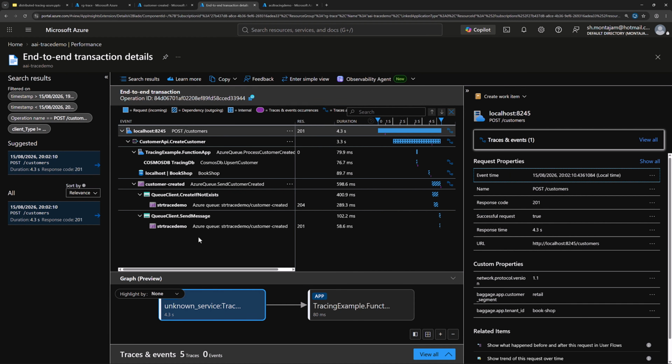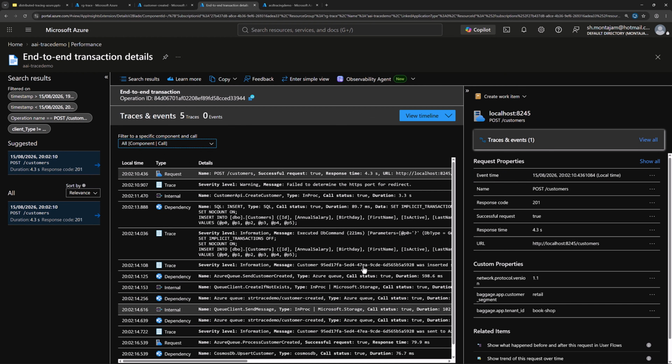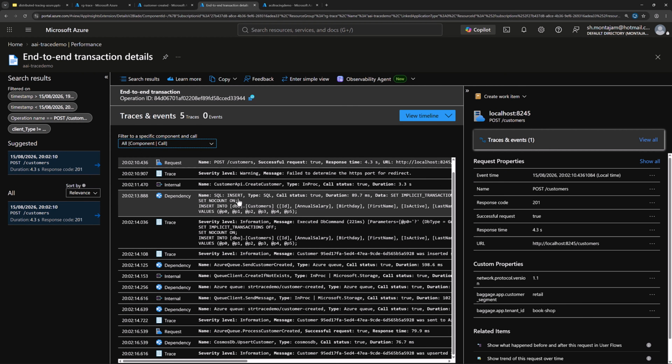And our list basically got a little bit bigger than it was before. And I will here click on the view all, because in this case we are able to see all the spans, events and logs one by one in a row. As you can see, here we have listed Azure Storage Queue, and our dependency to the Cosmos DB observed customer is also listed here, and also the tracing message "customer with this ID was observed".